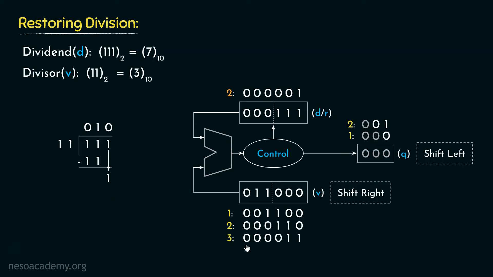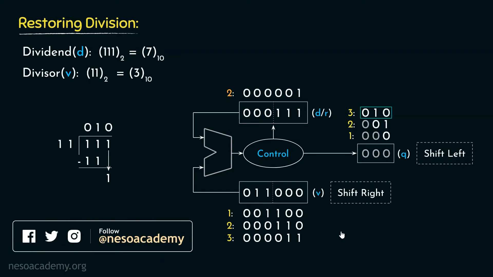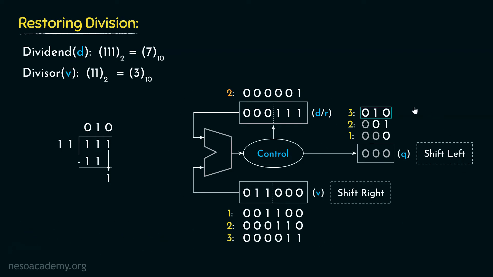During the third and last iteration, we shift all contents of the V register right one more time. The DR register now holds 1, while the V register holds 3. Performing subtraction again yields a negative result, so we push another 0 through left shift into Q. We obtain the quotient and the remainder. In this organization, we are performing two different kinds of shifts, and the registers used are of different sizes — both the DR register and the V register are 2N in size. We can actually improve this hardware configuration to achieve a more efficient algorithm.